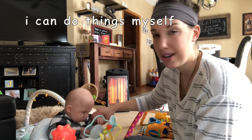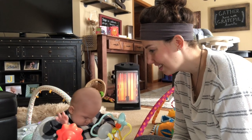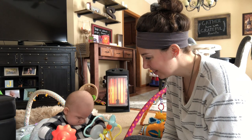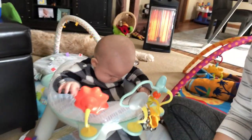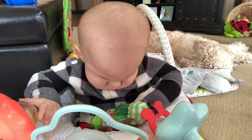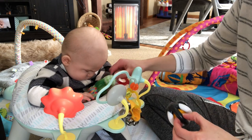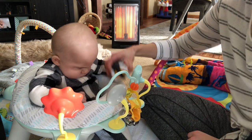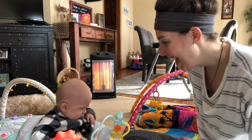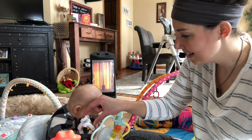When trying to find a toy, we like to grab his hand. Well, on a good day, better to show him. So I have him hit the toy. Come on over here. Good job. Good job, Jen. You're a pro. Oh my gosh, proud mom moment. We've also been working with this ball. Find it. Good job, Jensen. Yay! Good job! Oh, we dropped it. It's over here.